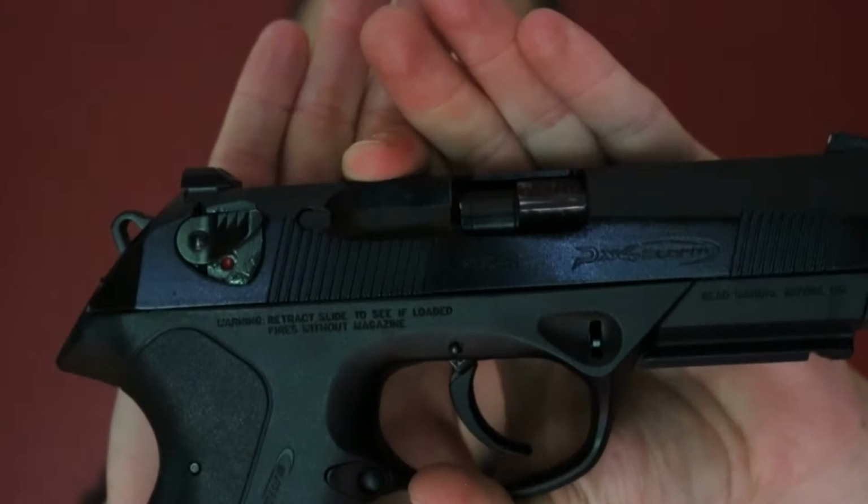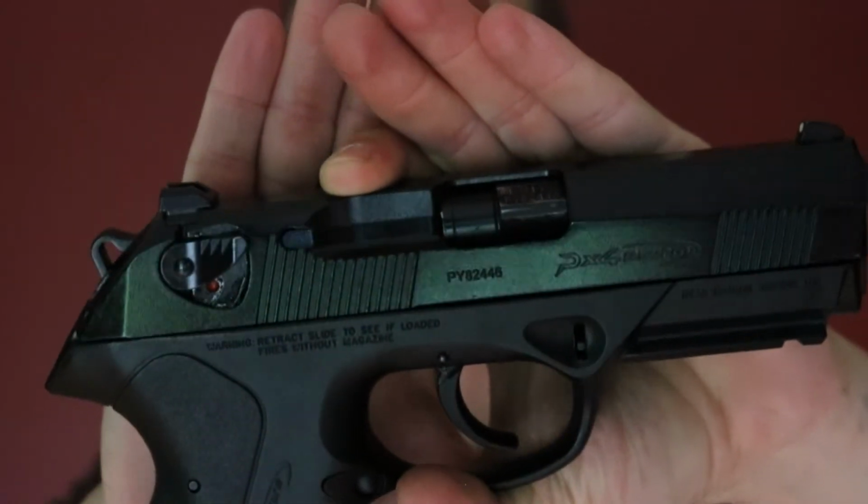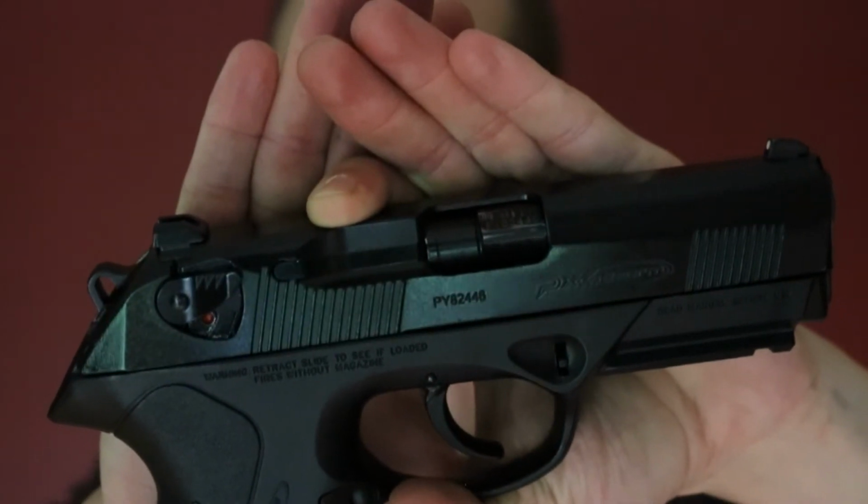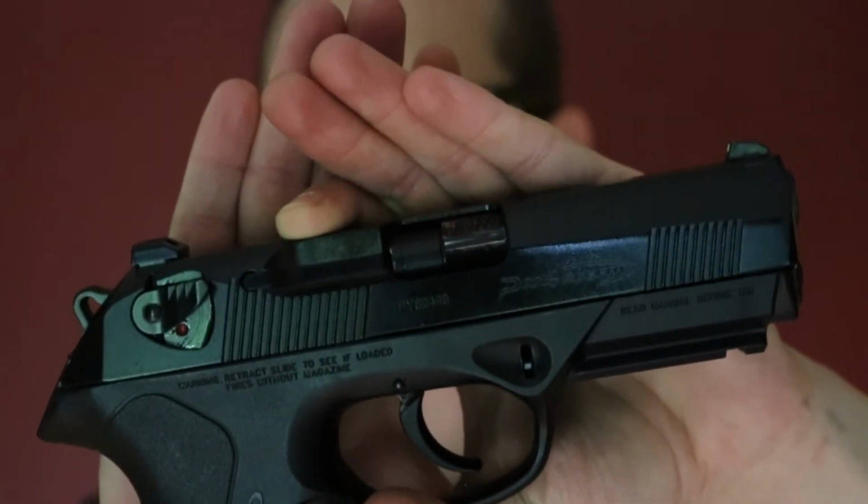The extractor is long. It is fairly thick, and I had no issues with it. Ejection and extraction were 100% reliable. No issues with it. In fact, most of my brass landed in basically a little pile. It was really quite nice.